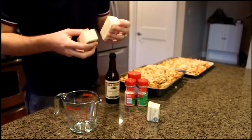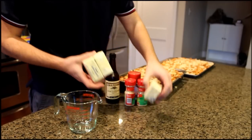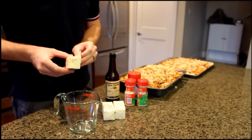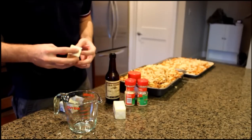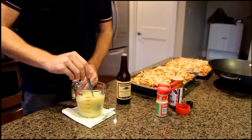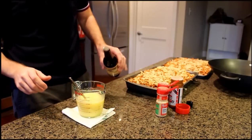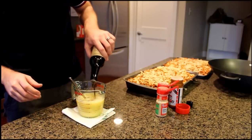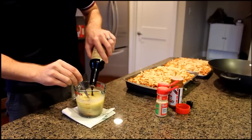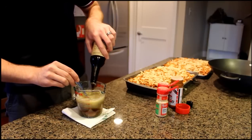Start with the butter, and if you can think ahead, it helps to already have the butter sitting out. It just melts a little bit easier. So what we'll do is we'll melt all the butter first, then add the Worcestershire, and lastly add the seasoning salts. Okay, so we have our melted butter, and the next step is to add the Worcestershire. And it's a go by color type of thing, so just start dribbling it. Gonna put a lot in there. Give it a churn, and you're gonna want it to get to be a really dark brown.